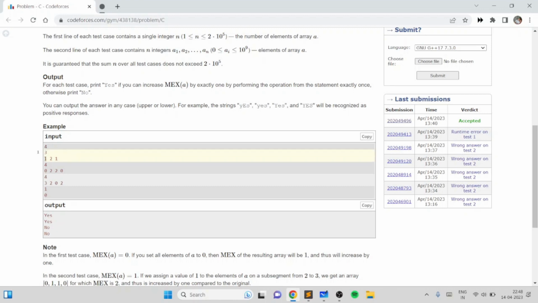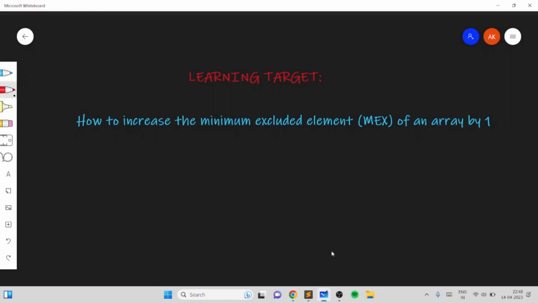So we need to print yes if we can do so and no otherwise. So let's take an example. Let's say we have three elements 1, 2, 1. Then clearly the initial mex of the array is 0 because 0 is not included in the array. So m is 0, and we want to make sure that m becomes equal to 1.